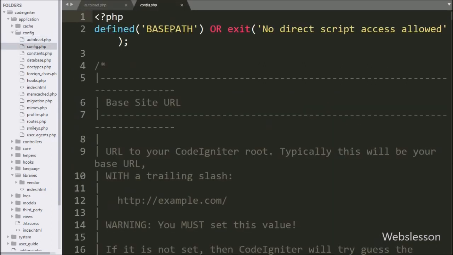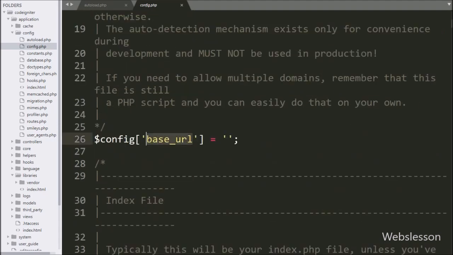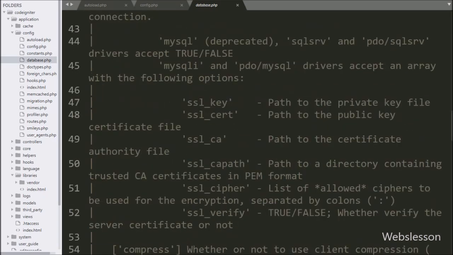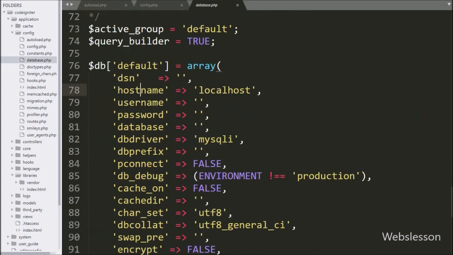After this, we open the config.php file, and here in the $config base URL variable, we define the base URL of this Codeigniter application. Next we want to make the database connection, so we open the database.php file, and here we define properties like hostname set to localhost, username set to root, password set to a blank value, and database name set to Codeigniter chat.